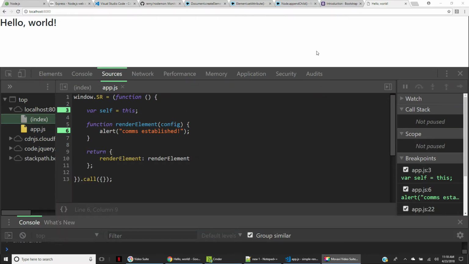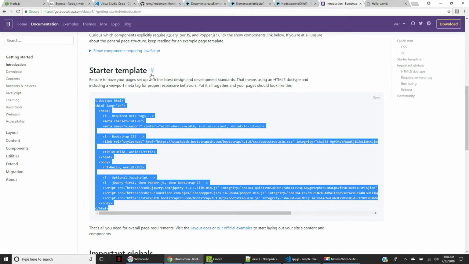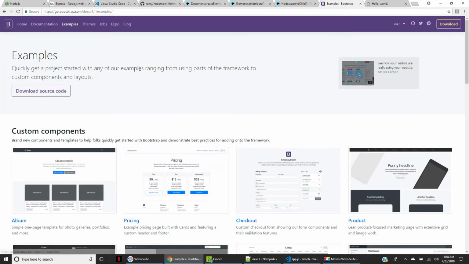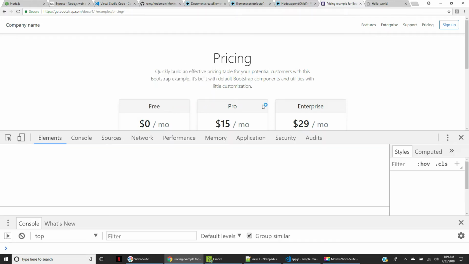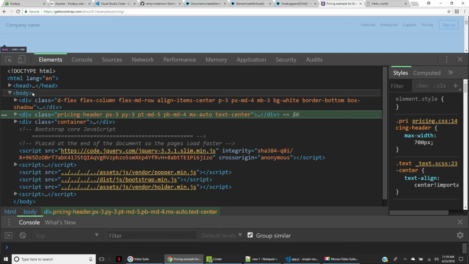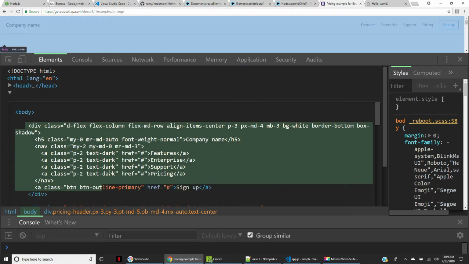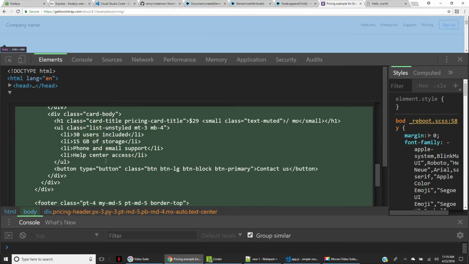So as the next part of this tutorial, we will go ahead and grab the static HTML that we will be modeling with the JSON object. So come back to the Bootstrap site. The starter template that we added is calling in all the CSS and JavaScript that we need from a CDN. So we'll come to the examples page here, go to this pricing example page, right-click on it, inspect, and we will come to the body, right-click, edit as HTML, and we're going to grab all the HTML in the page here, with the exception of the script links at the bottom of the page.